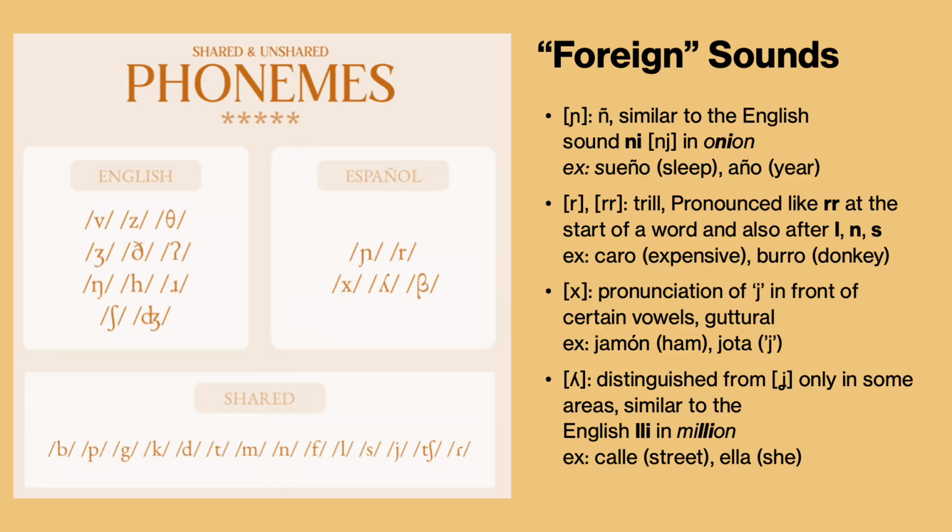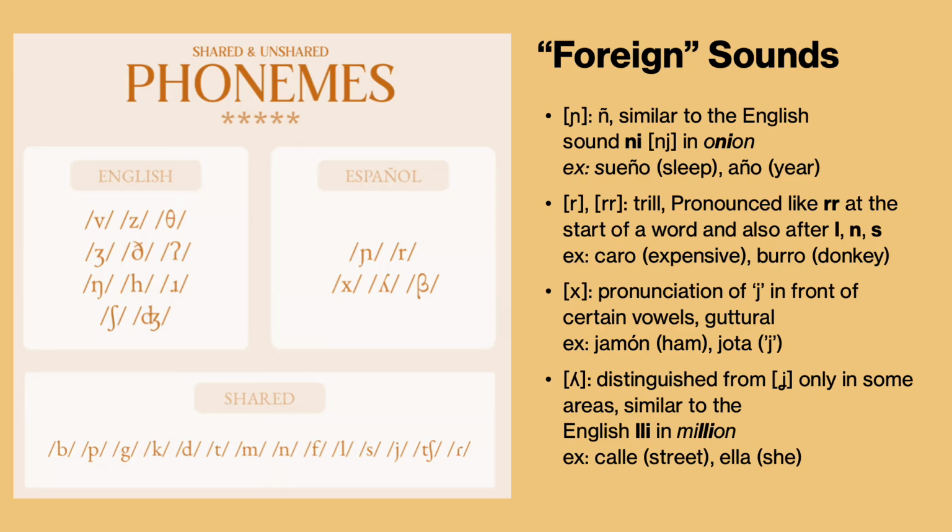So it is kind of dependent upon region and what type of Spanish you're speaking or what part of the world you're in. You might see a few differences in that. But an example of that sound would be jamon for ham, or jota, and jota is the letter J in Spanish. So you're kind of, I don't want to say you're kind of coughing something up, but it's coming from lowering your throat, expelling out that sound for jamon or jota.